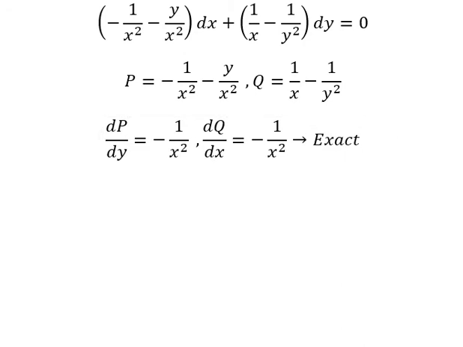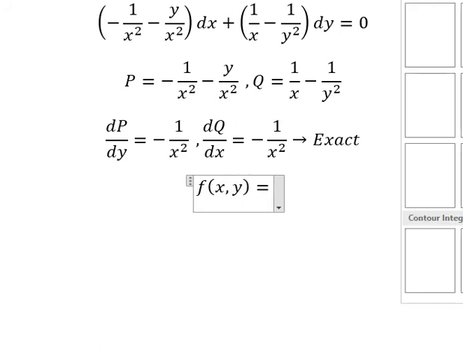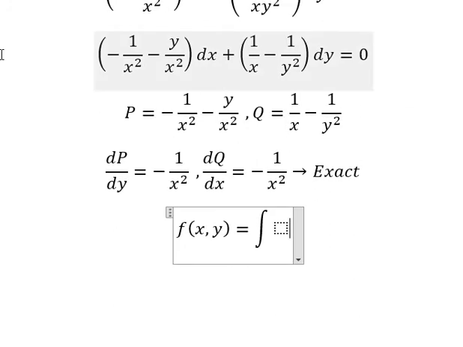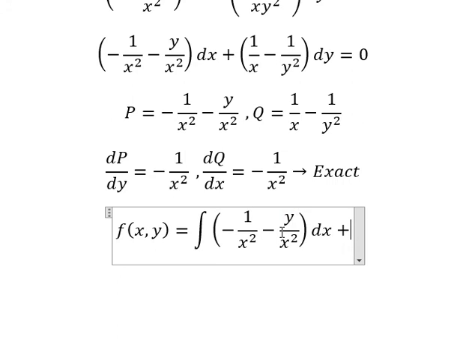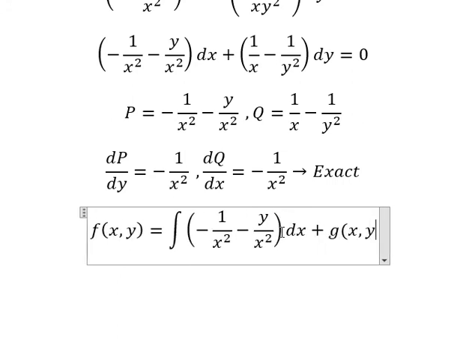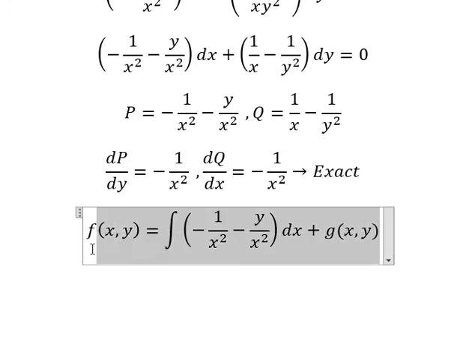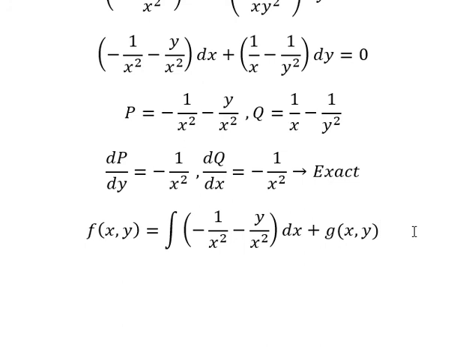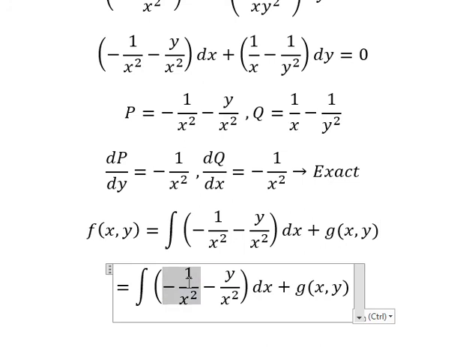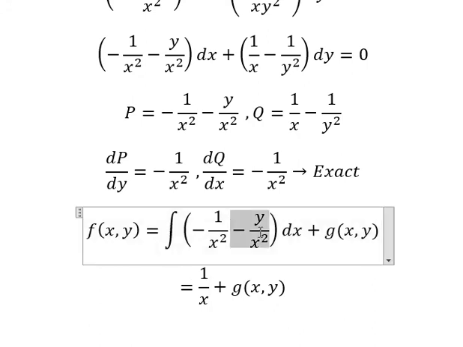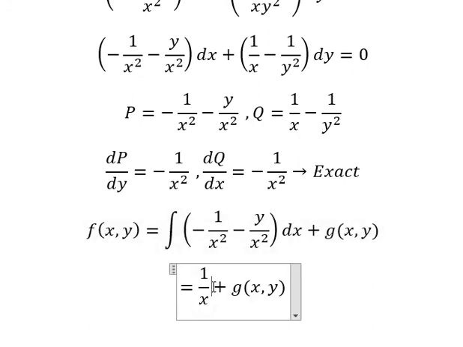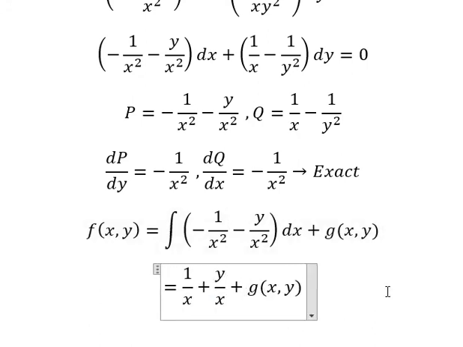Now we need to set up about the function f(x,y). f(x,y) equals to the integrations. So I choose about this one in here, plus 3xy. So the integration of this one, we have 1 over s. The integration of this one, we have y over s.